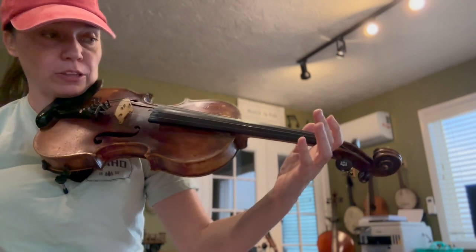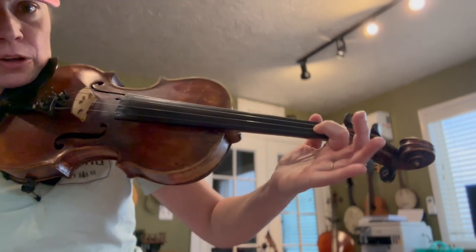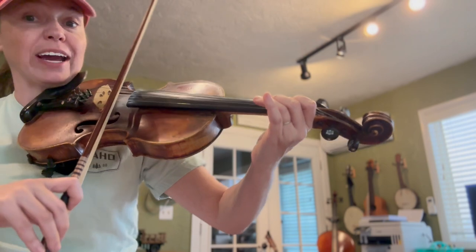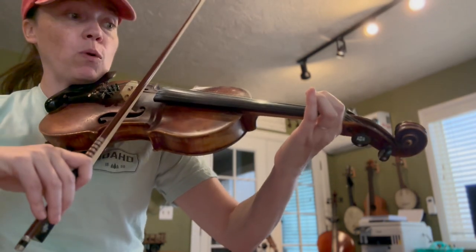Okay, now let's go the other direction. Start with no fingers, but have your hand ready. I like to put all three fingers down like this and then lift them up just a little bit off the violin so they're in ready position. Okay, no fingers. Set one right on the tape.